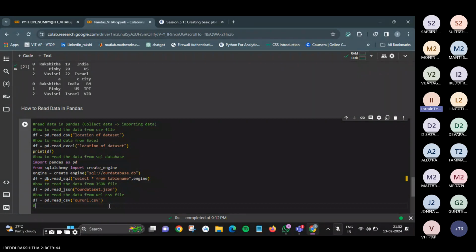Maybe in an interview, if they ask how to read a file from JSON, you can say pd.read_json, and then we give our data set location and dot json. So we connect the data to Python and we can read that file. Okay, like that also we can tell.